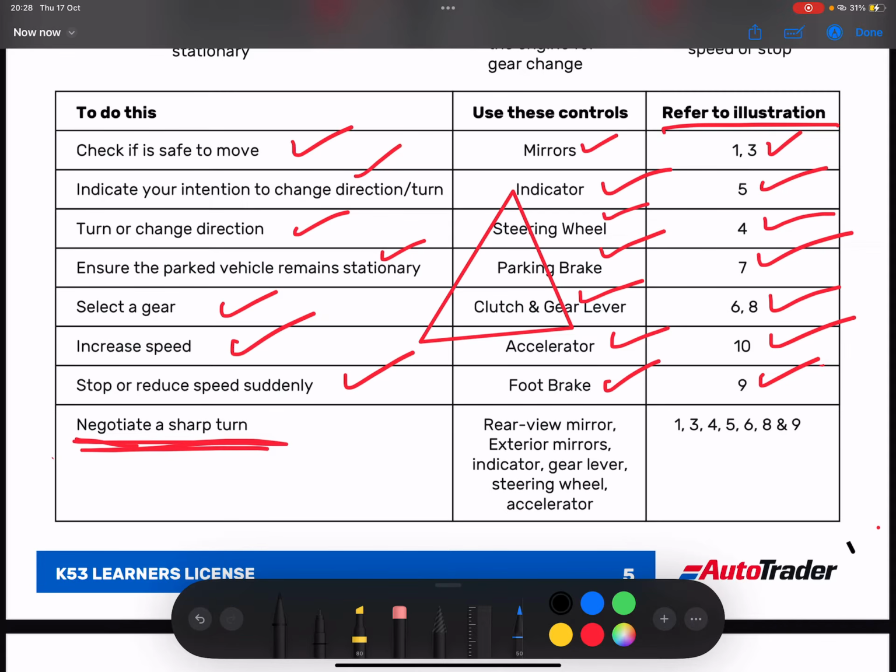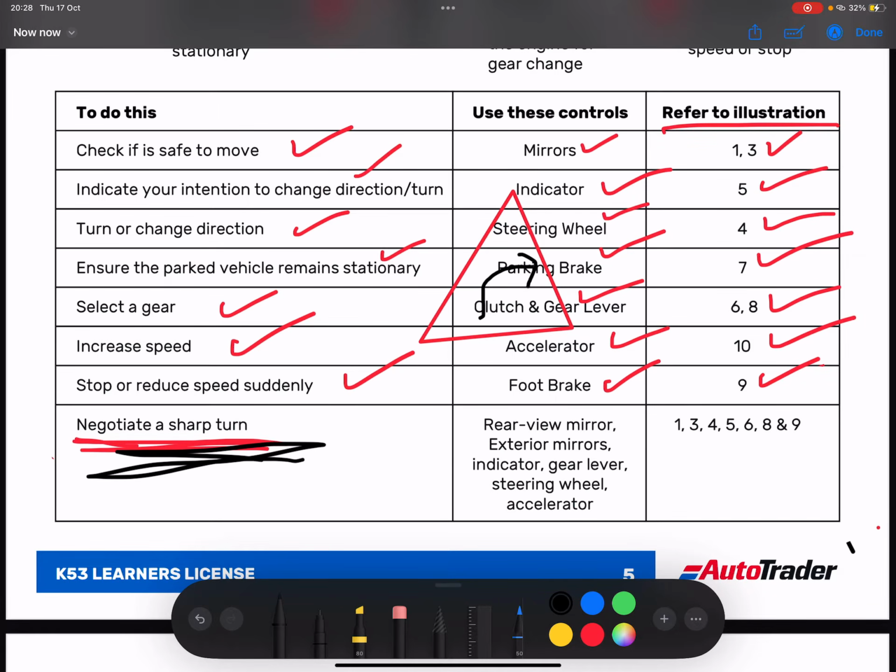So it's like this. When you see this sign approaching, that means you are about to negotiate a sharp turn. So these are the controls that you use.